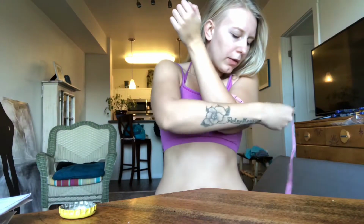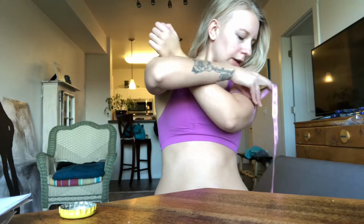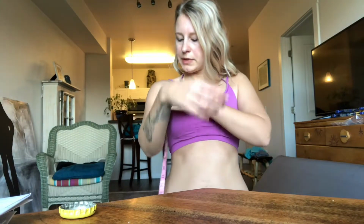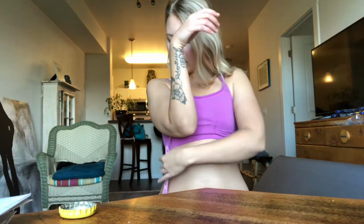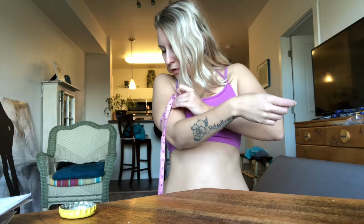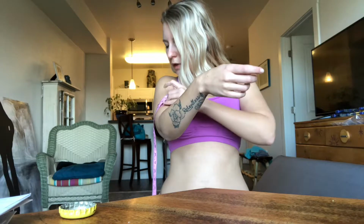And you're just going to, it really helps if you have someone to do this part with you to hold it. But it can be done by yourself. So that's at like 11. And then you'll want to do both sides, because sometimes you'll be a little bit different, which is fine. It's totally normal. One's like 11 and a half, 11.